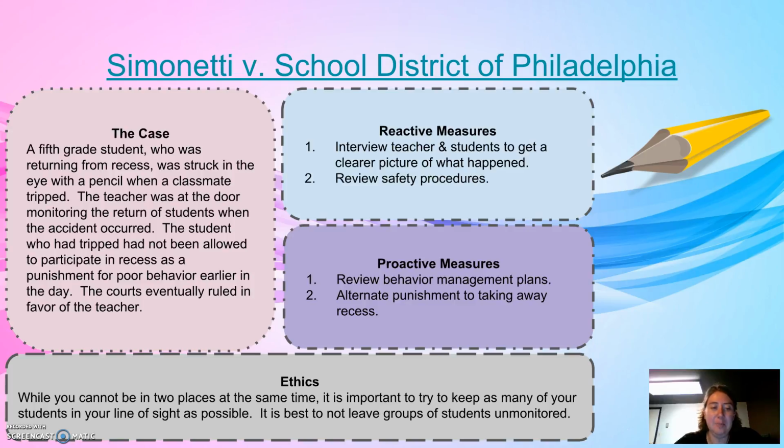Ethics: you can't be in 2 places at the same time. You just can't. And sometimes when they're transitioning from the hallway to the classroom, it's hard to manage that, but you really need to try to keep your eye on as many of the kids as you can. And make sure if you do have to leave the classroom for some reason that someone is there to cover it. Sometimes it might just be a teacher standing in between 2 classrooms and keeping their eye on both of them for a short period of time, but you need to have some sort of a plan for if you do have to leave the room, and make sure that you go over safety procedures with the kids and tell them about things that can happen.